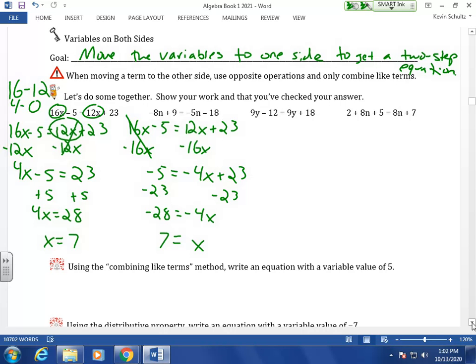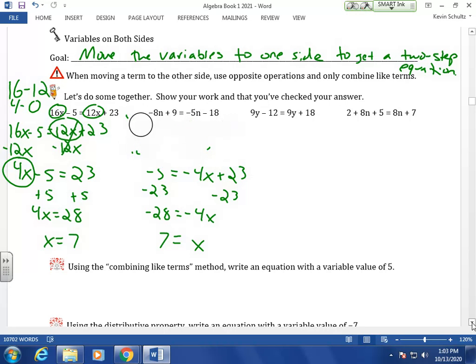If you can look at an equation and say which side has more x's on it and how many more, notice that, 16 on the left, 12 on the right, 16 is 4 more than 12. And that's what we got when we subtracted 12 x's from both sides. We got positive 4 on that left side. So thinking about it in terms of that can kind of help make that first step mental and make sense of where you're going to move your variable terms.